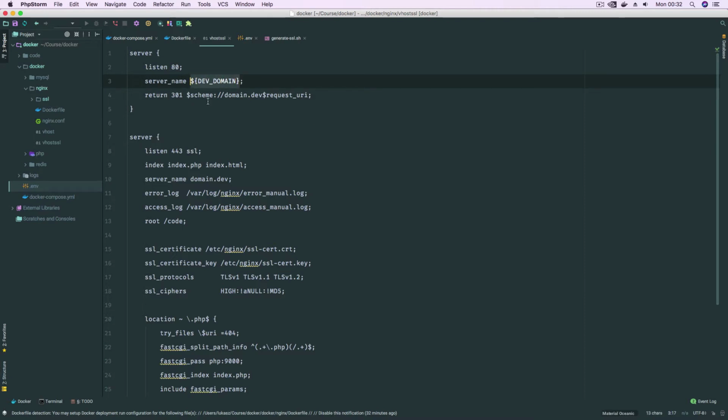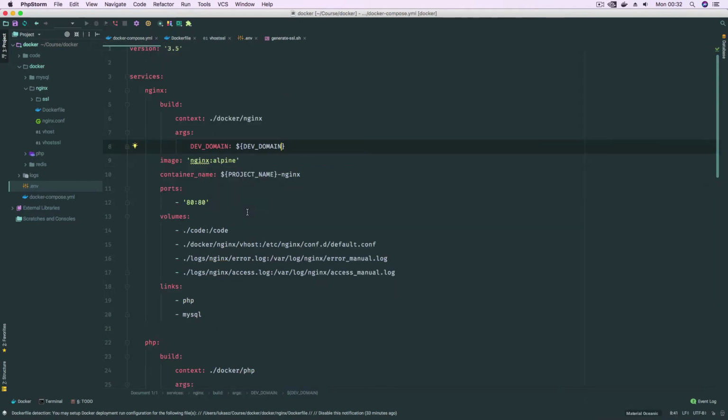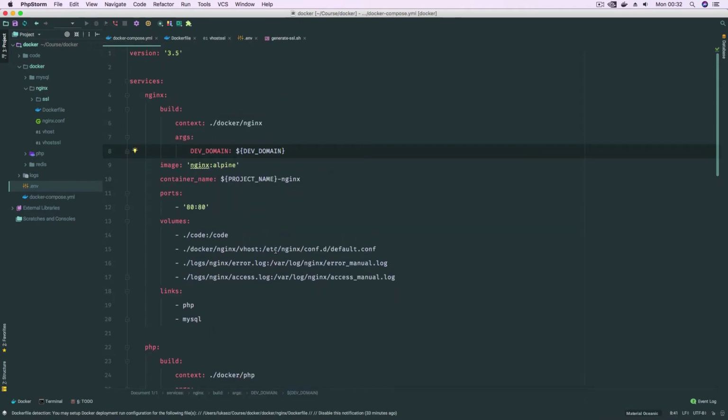By the way, the first server block is to redirect all the traffic from port 80 to port 443, so non-HTTPS to HTTPS. Let's do that, and also we need our server name here.